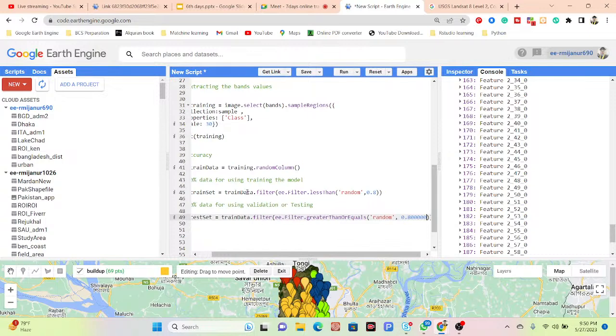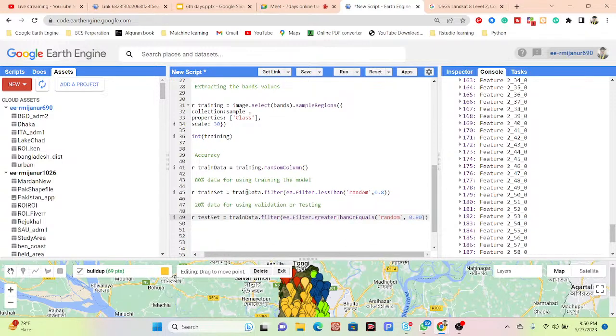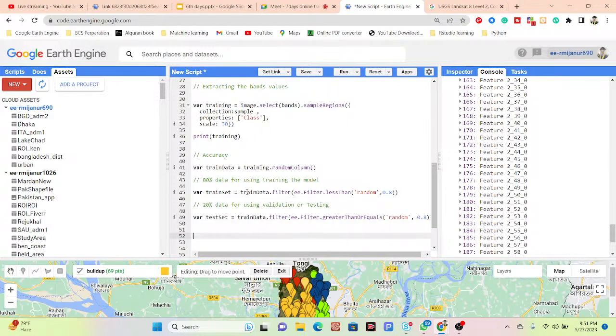Now it also distributes the other data set, the 20% data set, for testing. This train set I use to train my model, and this test set I use to check the validation. Now I want to create my model.